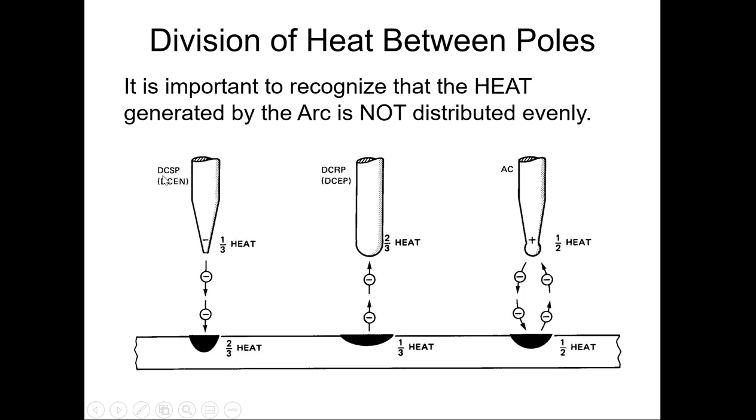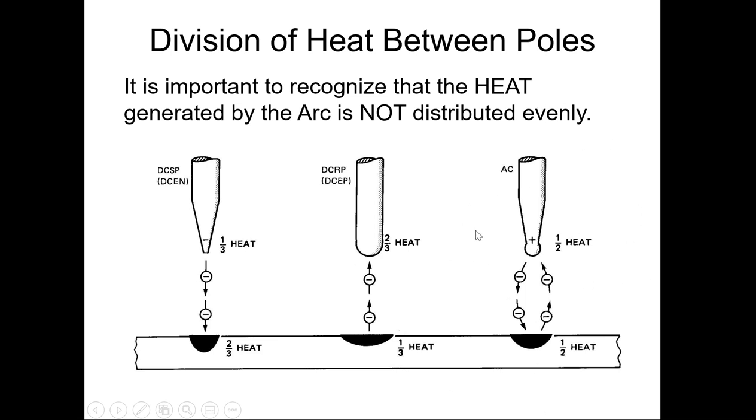In fact, our tungsten in straight polarity or electrode negative is sharpened. This sharpened tungsten helps us out quite a bit when it comes to keeping a smooth and controlled column of plasma right here. Now, this one in the middle just isn't done. This one in the back is done for aluminum.